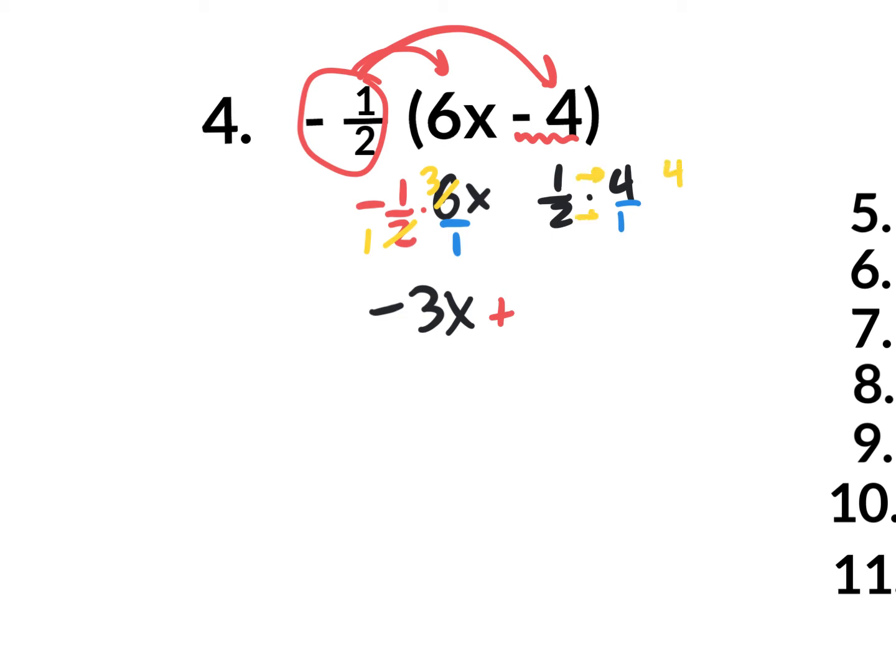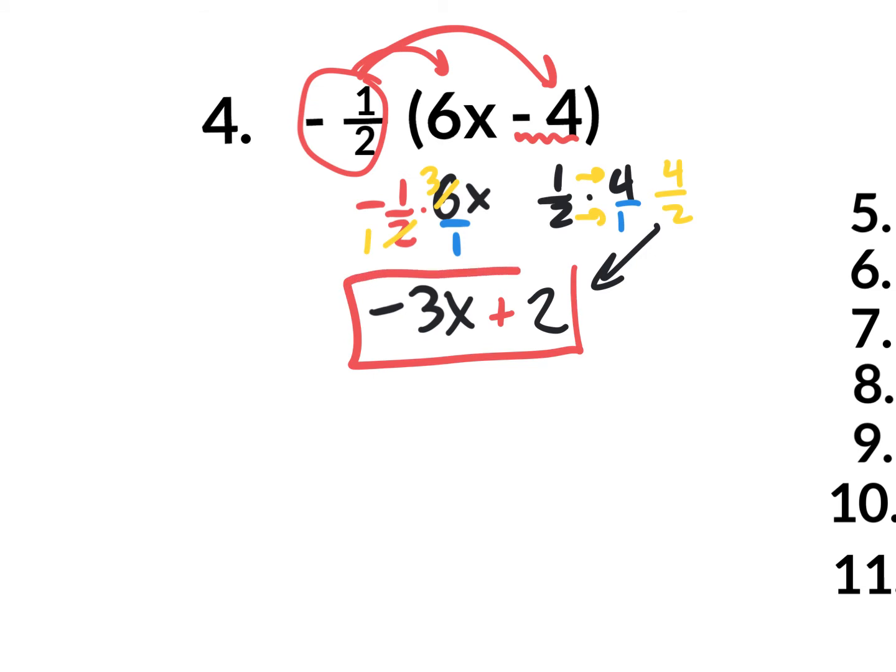That's going to be a 4, multiply, it's going to be a 2, and 4 divided by 2 is 2, right? 4 over 2, that's really 4 divided by 2, and that is 2. And there's your answer to number 4. This could have been done without showing the work.